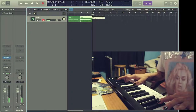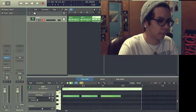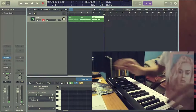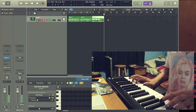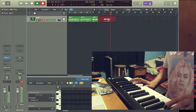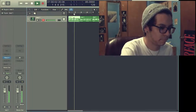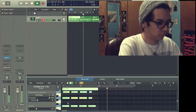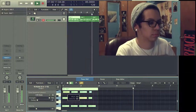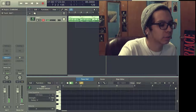Then we got this chord, which I really like, right here. A G minor 7-9. Yeah. Quick. I did not want this note there. Last chord, boys. That one. So we got some pretty chords like that. We're gonna join them all together.